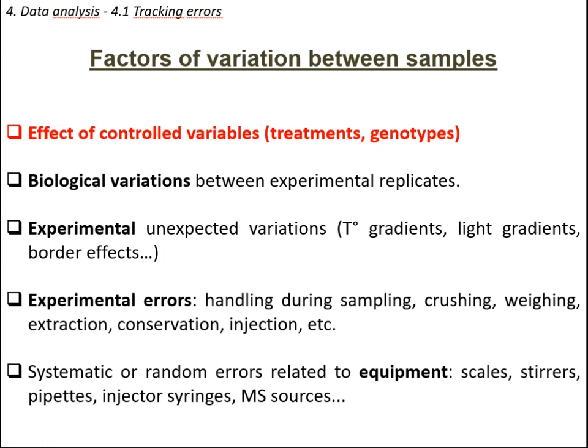Every plant is unique unless you work with clones, and even in this case, there might always be some marginal variations. Like for Arabidopsis, which is a model plant, they are homozygous, so they should be all the same, but we observe that some of them will grow faster than others, and so on. So even for a given genotype, you can have variations. So that's the first main source of variation, and this is why we have to replicate the experiment. We have to take several samples, in fact, as many as possible.